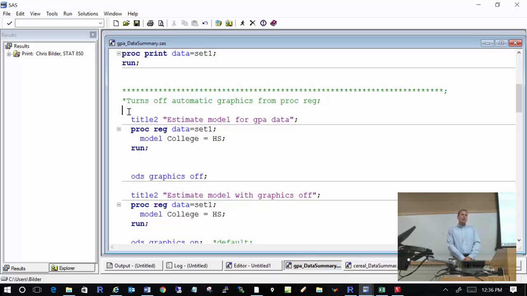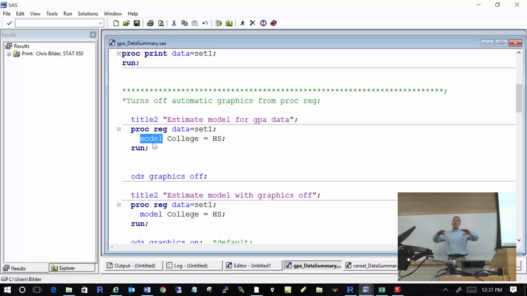So here's the simplest way that you can use proc reg to do this. First of all, I have a title statement because now on the second line of every page in the output, on the results viewer, I want just some description of what we're doing while we're estimating a model for the GPA data. So I say proc reg, and as in every proc line, you usually have some kind of options. My option here says, what data set am I using? Set 1.